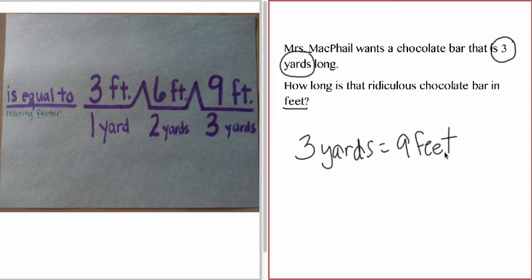Now, do you see a pattern here? If you know that 1 yard has 3 feet, if you double it, 2 yards gives you 6 feet. And then again, 3 yards gives you 9 feet. So I shouldn't even say double. We're actually going by threes on the top here: 3, 6, 9, and on the bottom we're counting up 1, 2, 3. So if you can imagine just multiplying yards by 3, that'll give you how many feet there are because there's 3 feet in 1 yard.